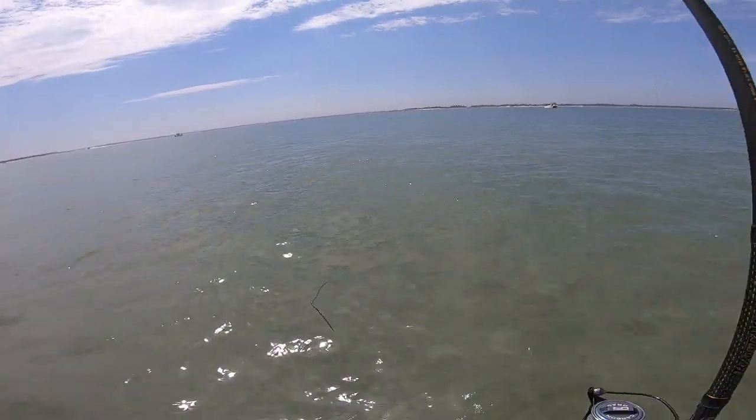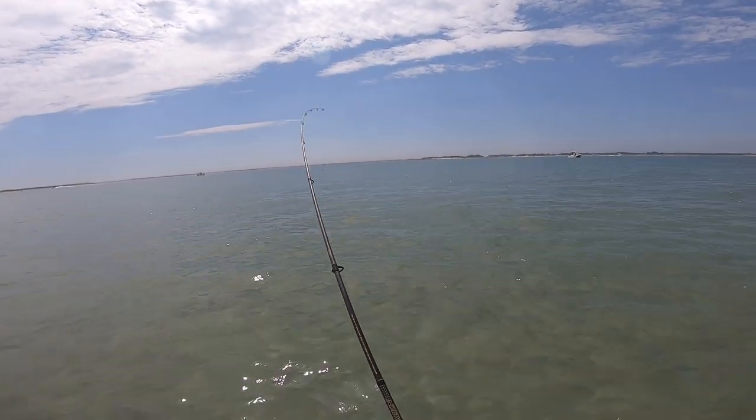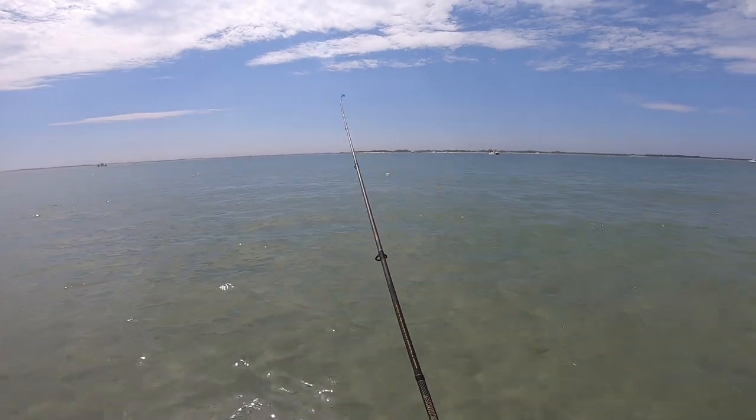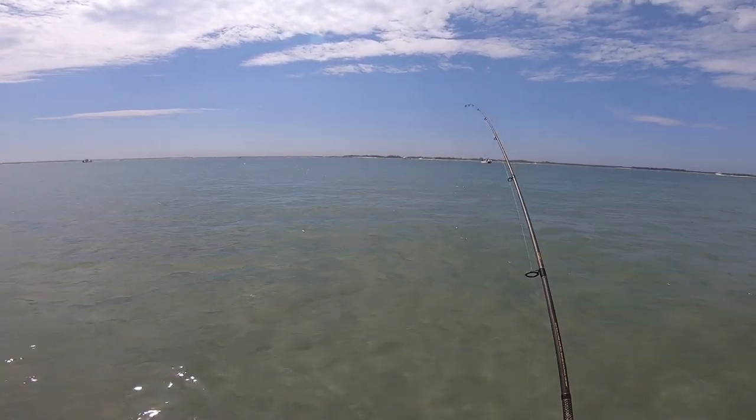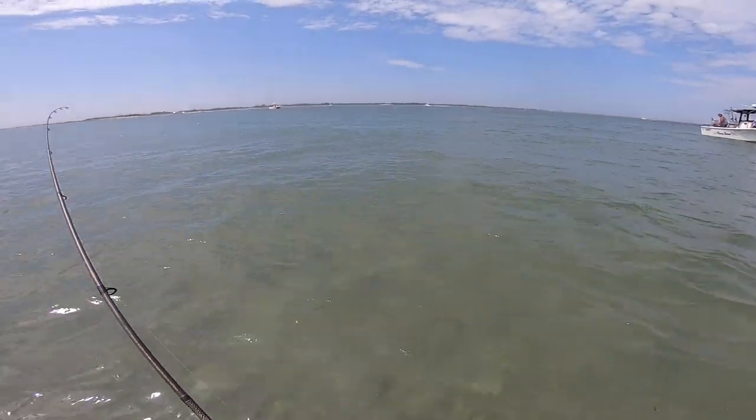One thing I haven't mentioned is a lot of times the hits when you're doing this, they'll just feel like slack. The fish hits and they're coming at you. You feel that when you're casting. If you feel slack, just set the hook. And you'll be surprised, because you go from slack to boom, you're going to have a bent rod.